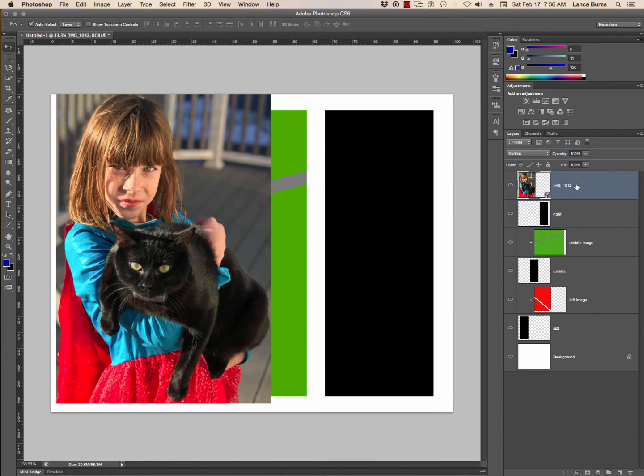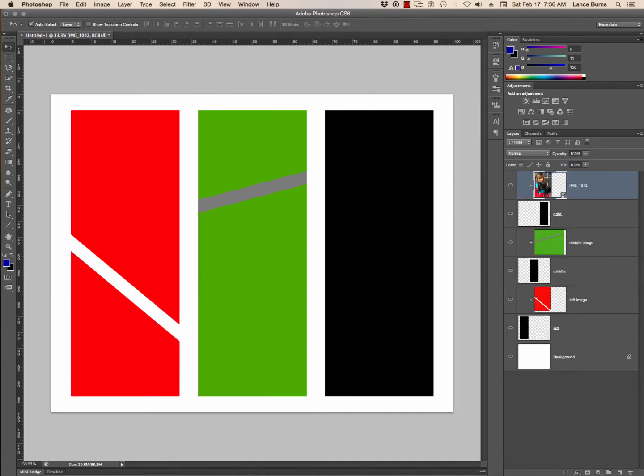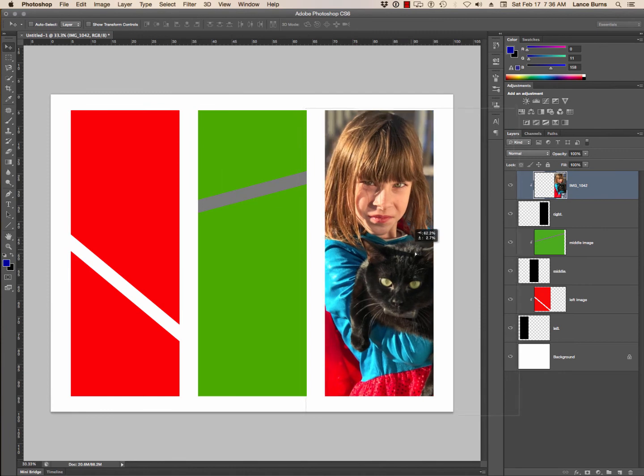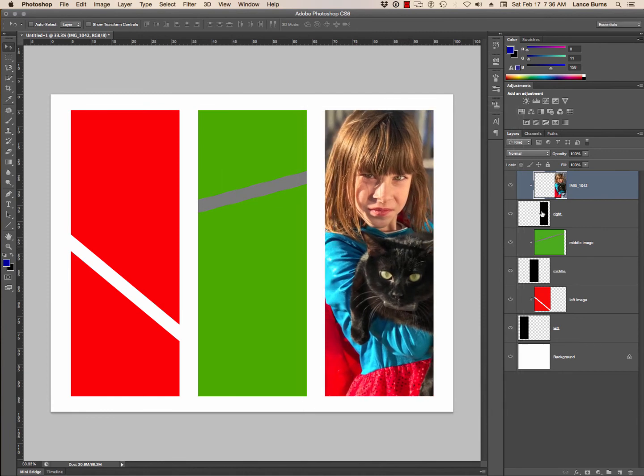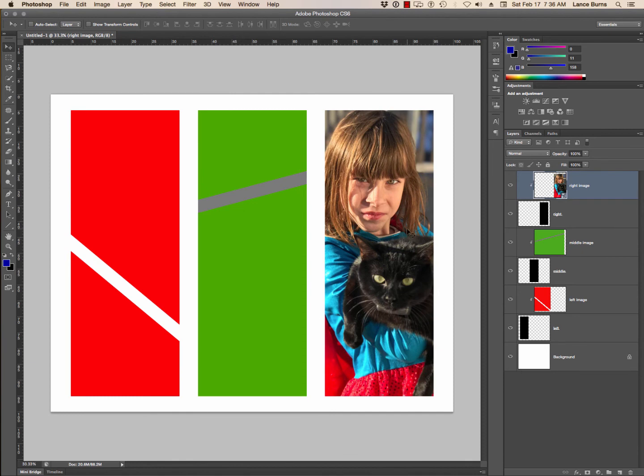Now with this image here, just right click and say create clipping mask. You'll notice that you don't see it, but it's really there. So with the move tool, make sure auto select is off, because the image is over here somewhere, and if I click, I'm going to grab the left image. Look at this, just bring it across and bring it in. So now you'll see that it's only filling the pixels for the right image. So let me just call this right image. There we go. So we'll just set that. So you could do this with all three of your images.